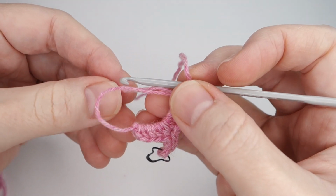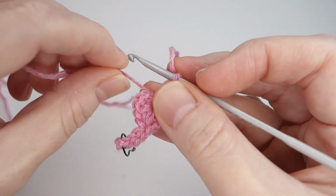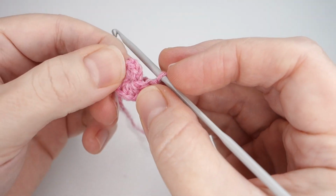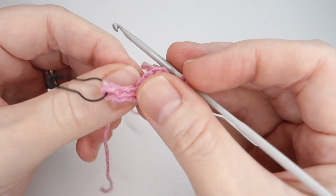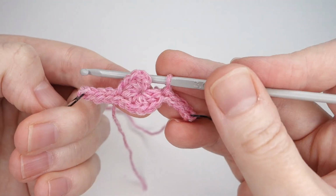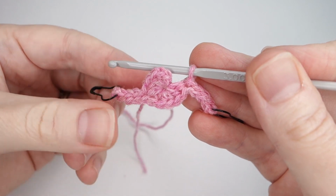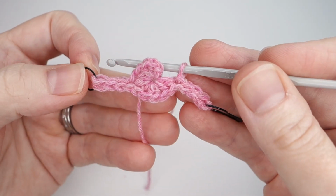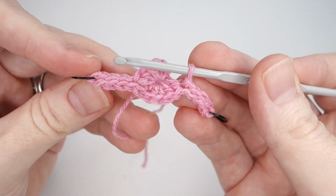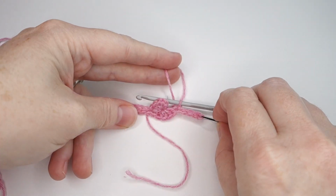Close the magic ring by gently pulling on the starting tail of the yarn until the center is closed. Before fastening off, check your stitch count. This round should have 10 half double crochets, 2 4 slip stitch branches, and 2 cornered 2 chain spaces. Fasten off to needle join.